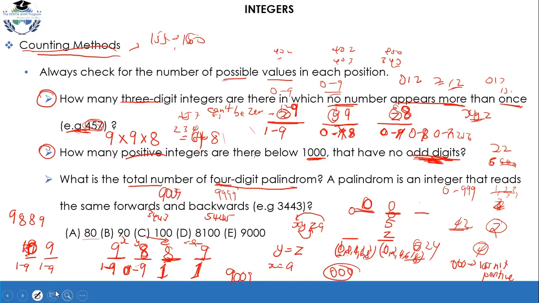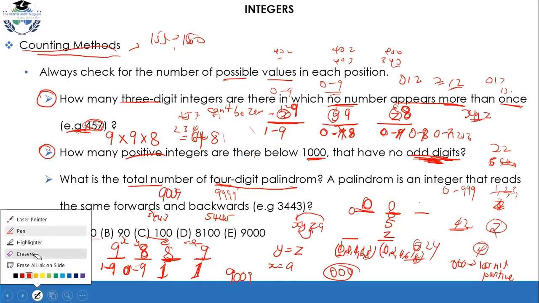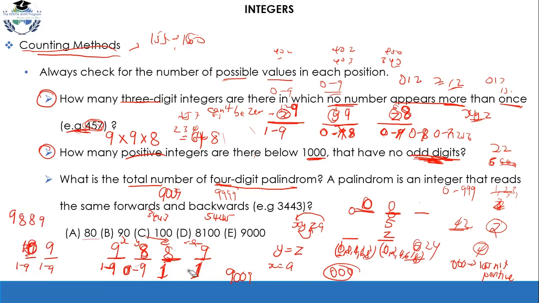9009, meaning the second here. So 9009, you can read the same forward and backward. So option 1 here has to be 1 to 9, meaning it can be something like 9. Option 2 here is 0 to 9, meaning it can be 10 options. And then for this last one, you only have one option and one option here. That makes 10 times 9, gives you 90, which is option B.